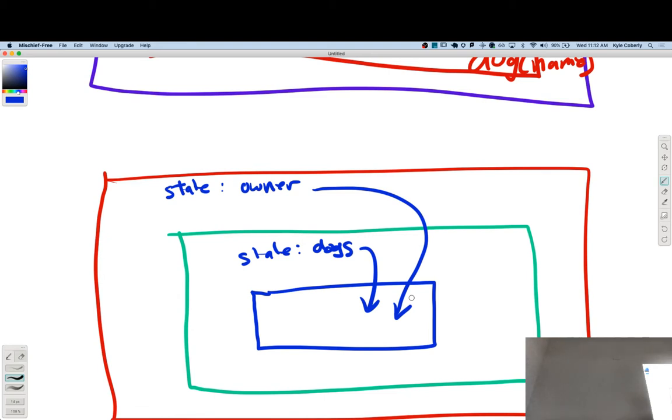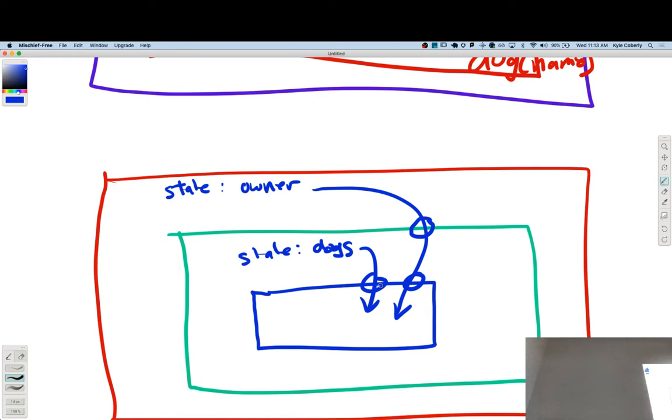It can't. So I can change the dogs. That's going to force this to re-render with the new information, and I still have the same owner as before. So then owner would be a prop for that second component, right? Correct. And then also have a separate state for dogs. Yep. Okay. Where these are passed in, that's a prop. That goes from state to prop. And this goes from prop to prop, state to prop. And every one of those little interface points, you get a chance to rename it there also. More questions?